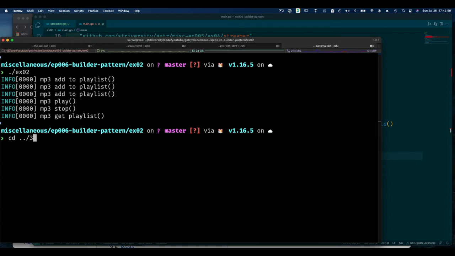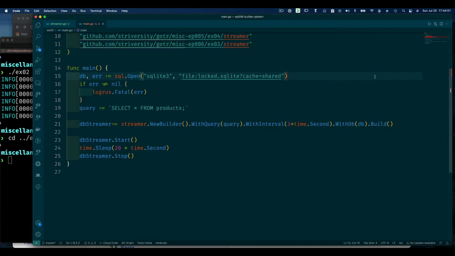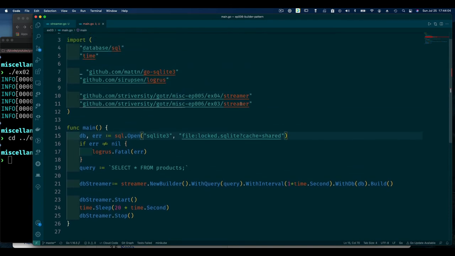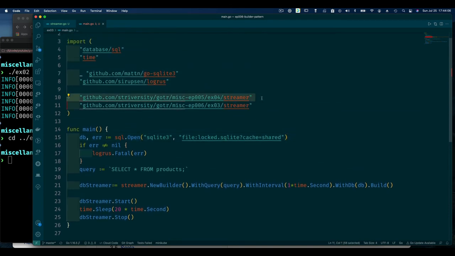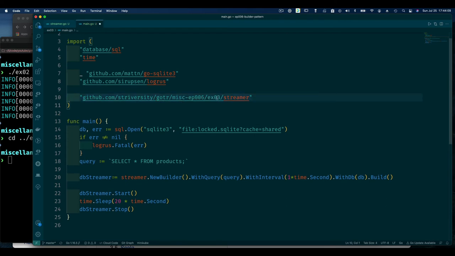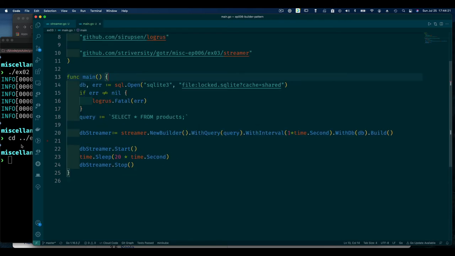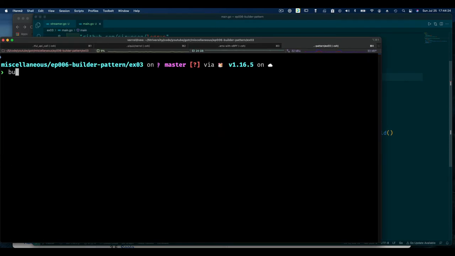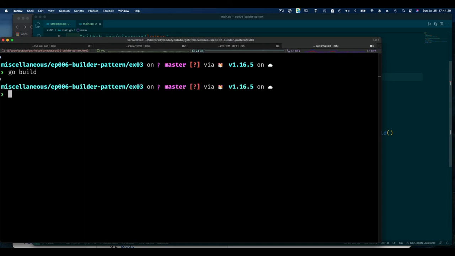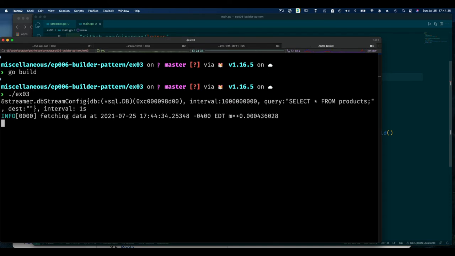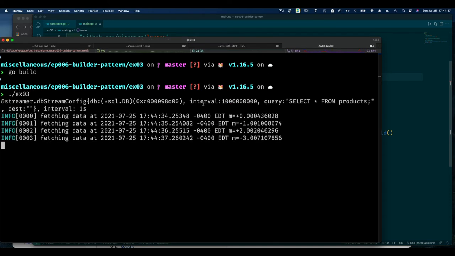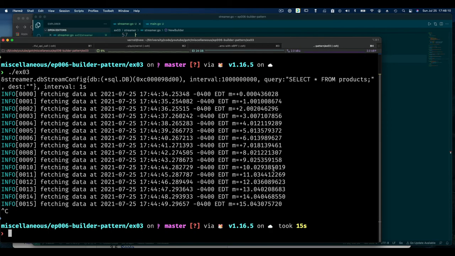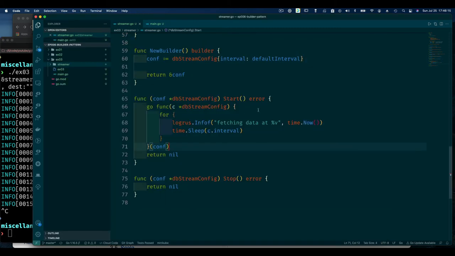And so let's go back and do 3. And let me make sure that I am pulling in. Okay, I don't want to pull in 5 or anything weird like this, so it's 3. Yep, there we go. And now go here, clean up, go to build. Should build successfully, and then I should get example 3. And if I run it, you can see that it is configured. So, okay, this is working as expected. You know, we have 1 second and you could see that there, and it is working still as expected.